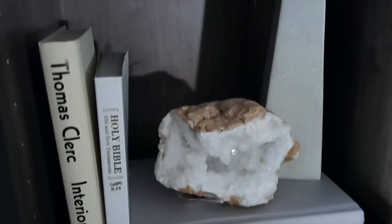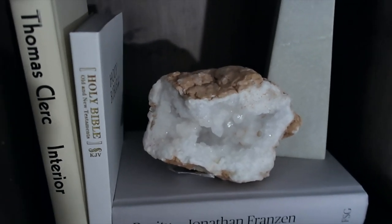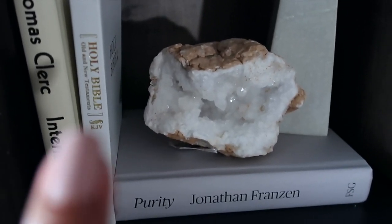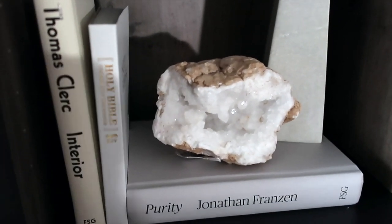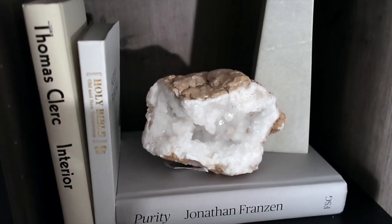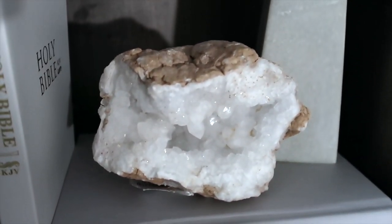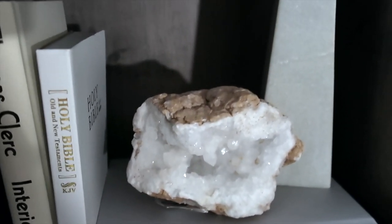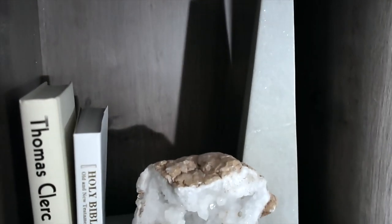And then down here I have, y'all, these books right here came from Dollar Tree. Of course that's the Bible, but these two books all came from the Dollar Tree. So they're $3 for the books. They came with the cheesy paperback cover, but I just took that off. I put this geode crystal here on the top. It still has a tag on it because I just keep tags on stuff just in case I want to take it back. This is like a marble light sculpture.